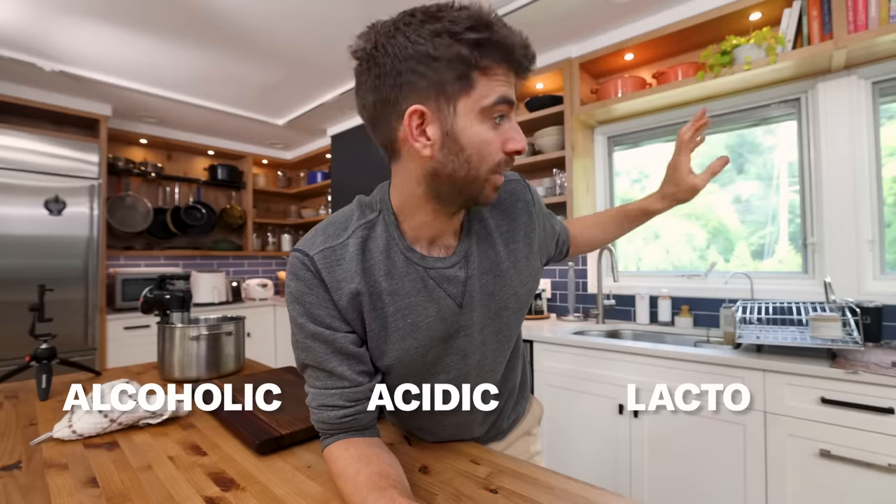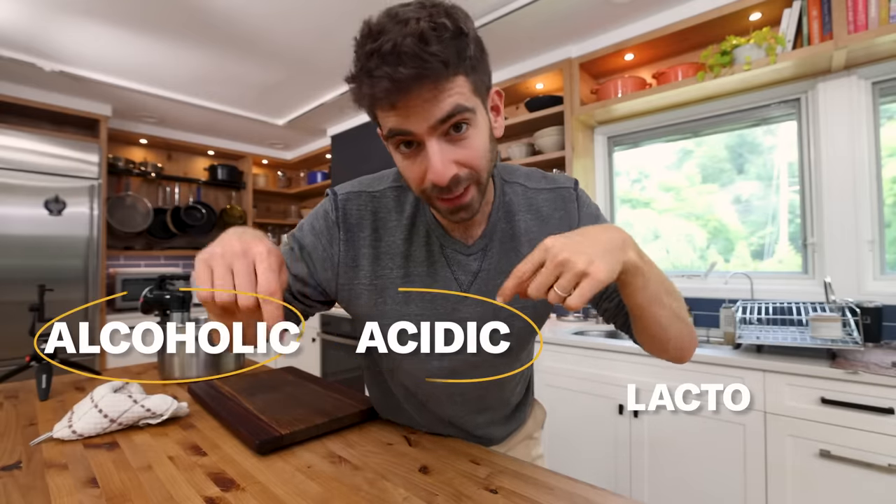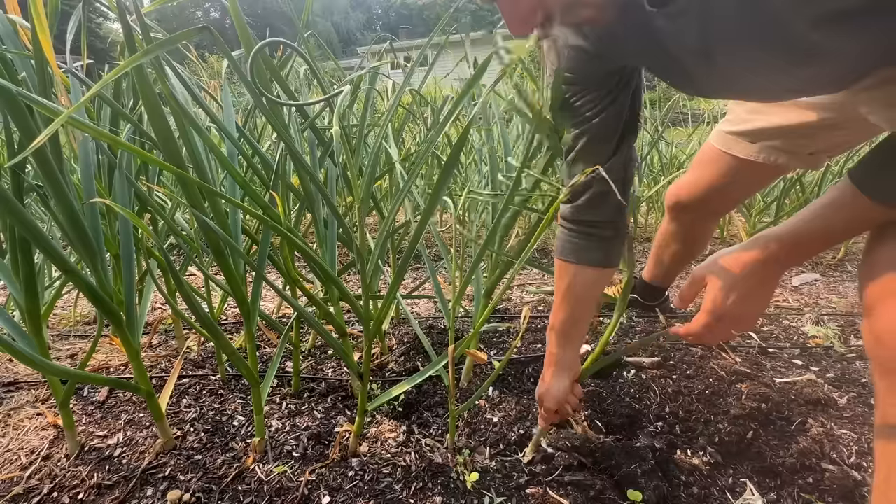Now, if I had a bunch of fruit ripe, like the grapes growing in the garden right now, we could focus on those, but we're going to throw these to the side for now and focus on lacto fermentation, which is one of the best ways to preserve vegetables. I am so excited for these cabbages to bulk up a little bit so I can make some lacto fermented sauerkraut, but they're not ready. So I am moving on to that garlic patch.